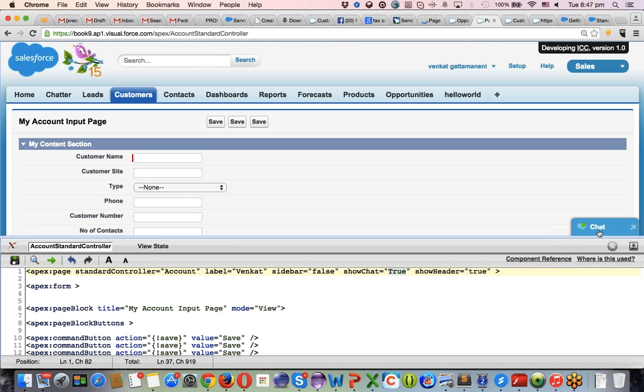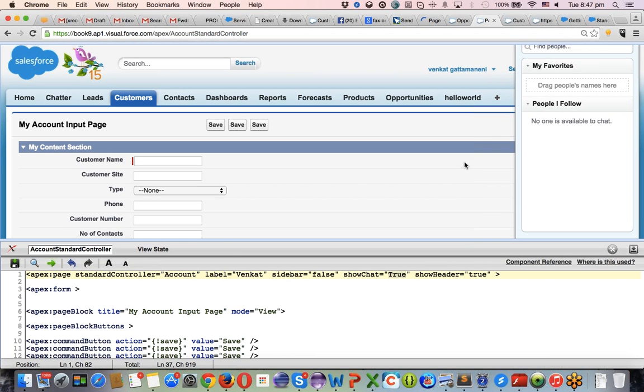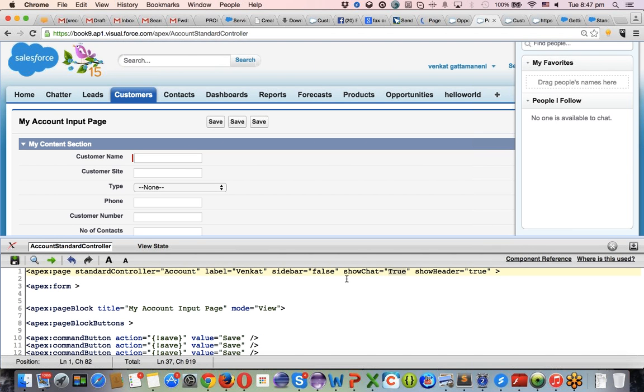This is called Salesforce chat, which helps you to collaborate with all the employees in this organization. Generally, if you are working for any big enterprises, you have some office communicator because it's a third party tool by Microsoft. You have to use that for talking to each other, and you have to talk with the team members like that. But this chat will help you to talk to even your colleagues and all people.